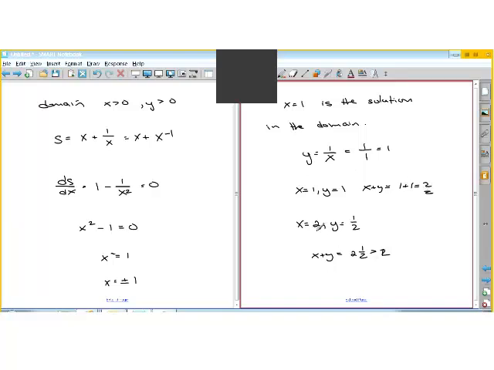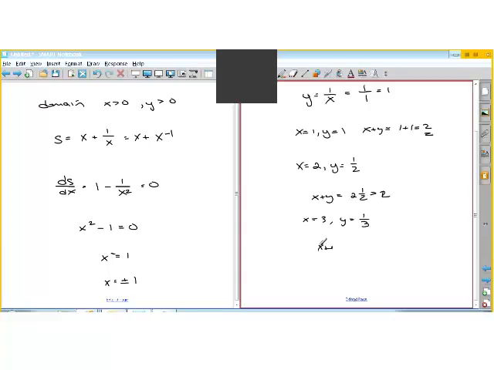So you can see I picked something other than this. I picked x, y was fixed because of that, and you see it's 2.5. If I did x equals 3, y would be equal to 1/3, and so when you add those two together, x plus y, the sum is 3 1/3, which is also greater than 2.